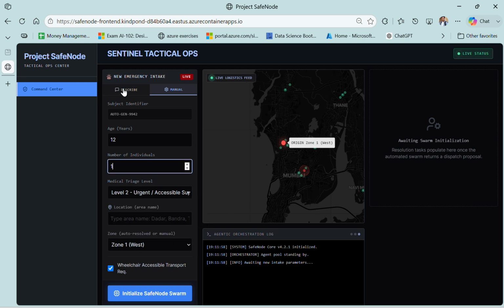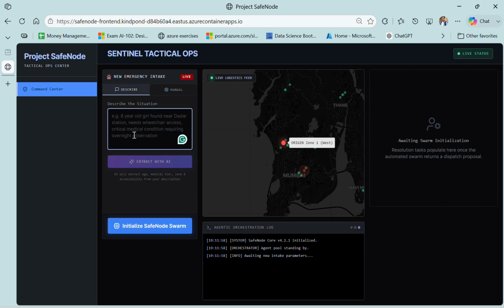Okay. So let me now add an input. Three siblings found near Sion Hospital. This is the hospital in Mumbai. Okay.